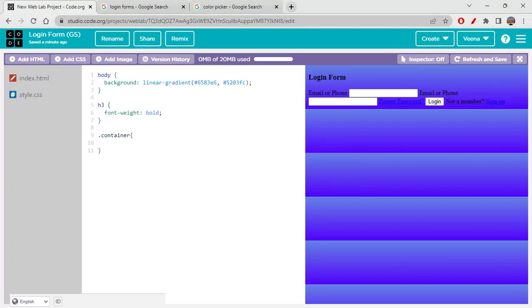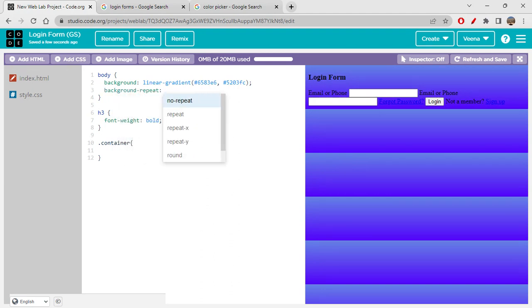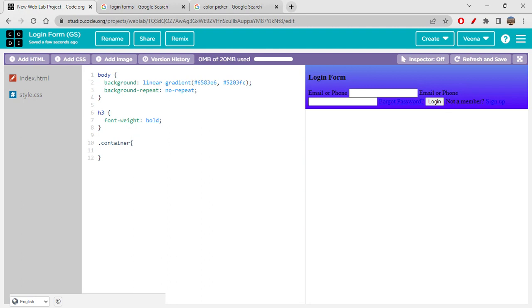Good. So it is just repeating the background, right? We really don't want to repeat the background. Background hyphen repeat, no repeat. And we want this to be covering the entire screen, right?